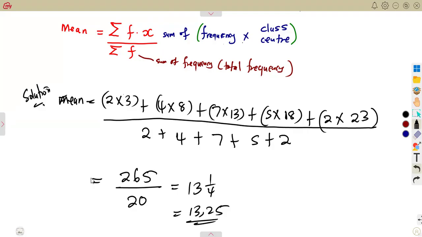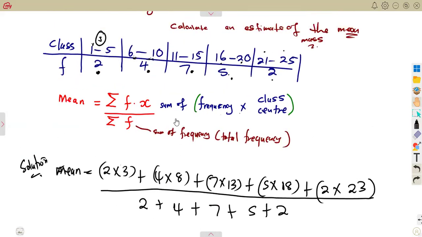So that is what you're going to have. So make sure that you combine properly, multiply properly your numbers, add properly. I think that part can be for you to work on. Try to do as much revision as you can. So this part that we are having, it is calculating mean and estimate mean from this formula.